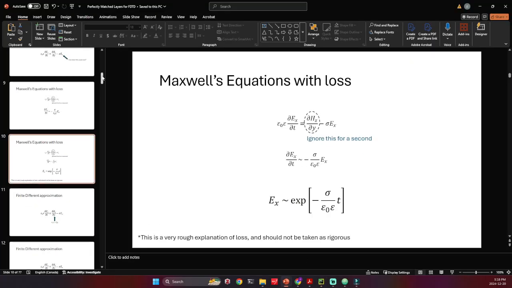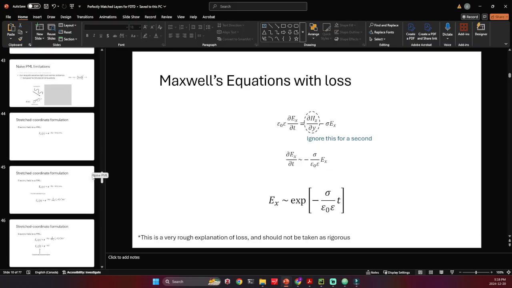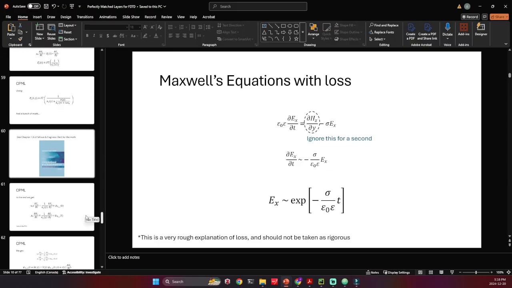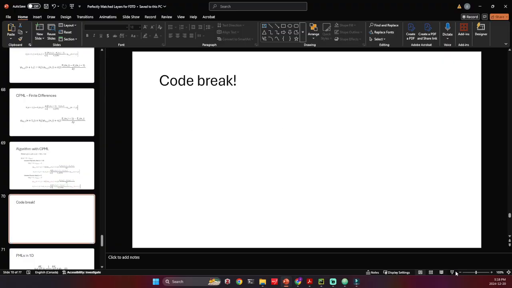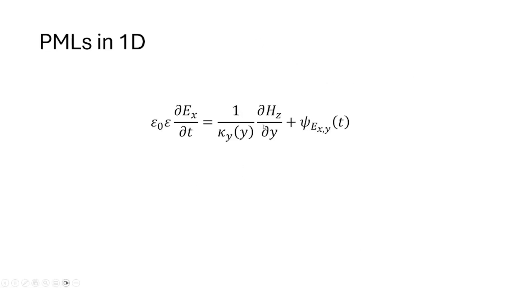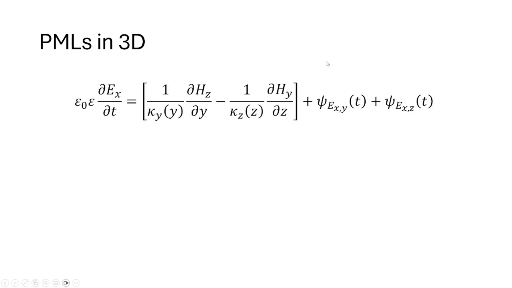Right, so before ending the video, I just want to talk about 2D and 3D FDTD simulations with these PMLs. Let me just find where I was before. Alright, so this is where the code break was. So, right, for the PML in 1D, we just need to solve Maxwell's equations like this, where we include this 1 over kappa term with our space derivative, and we include this psi. In 3D, however, we're now going to have PMLs in the x, y, and z directions. So we'll have to apply that stretched coordinate transformation to our x, y, and z directions.